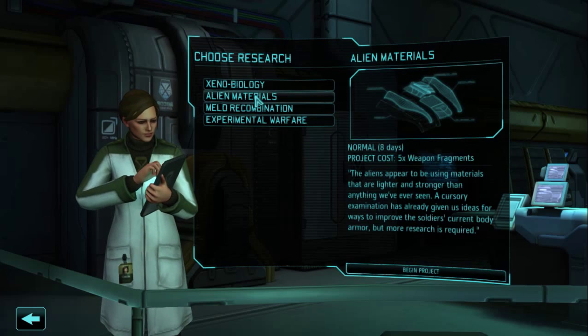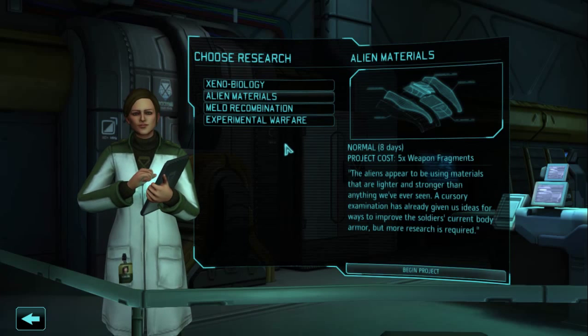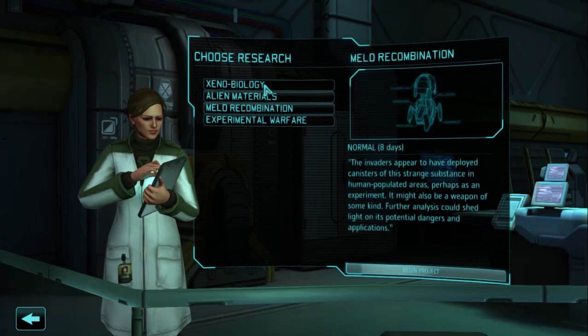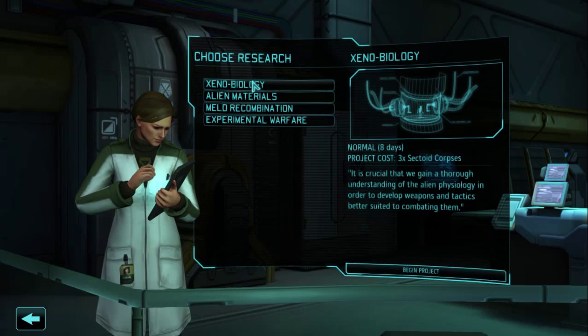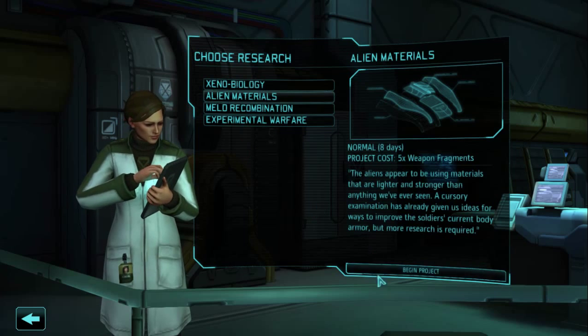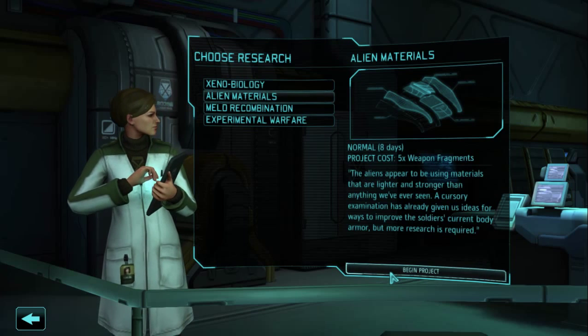So, looking to see what I want to research next. I was thinking about the meld because I really want to show that off as quickly as I can, but I don't really have the resources yet to take full advantage of that. And as for xenobiology, it's basically just helping to chug the story along, and I really just want to get better armor for my soldiers, so I go right for the alien materials. Eventually, anyway.